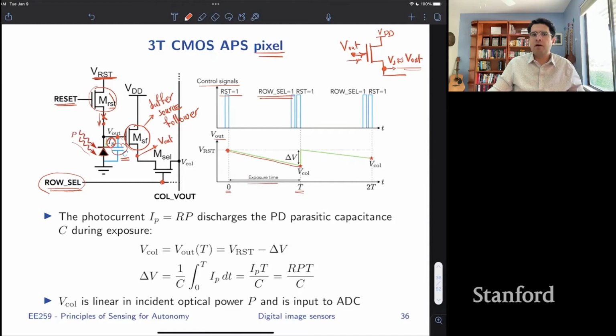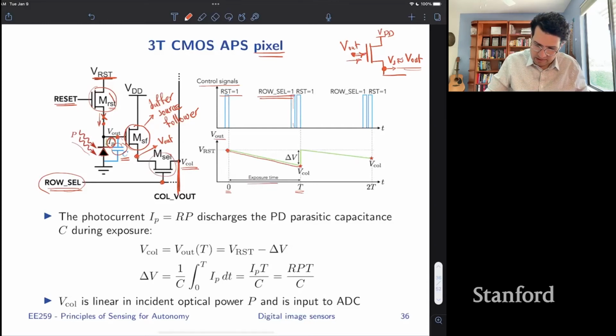That's the effect of our buffer, and that means when we apply the pulse, the control signal to the row select, and we close this select switch, on this wire, which we call V column, we are going to read the output voltage of our photodiode, right?